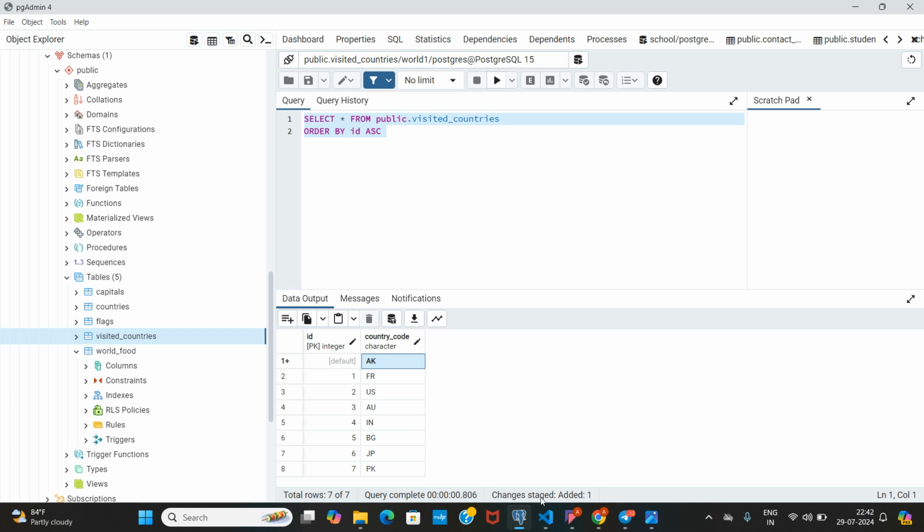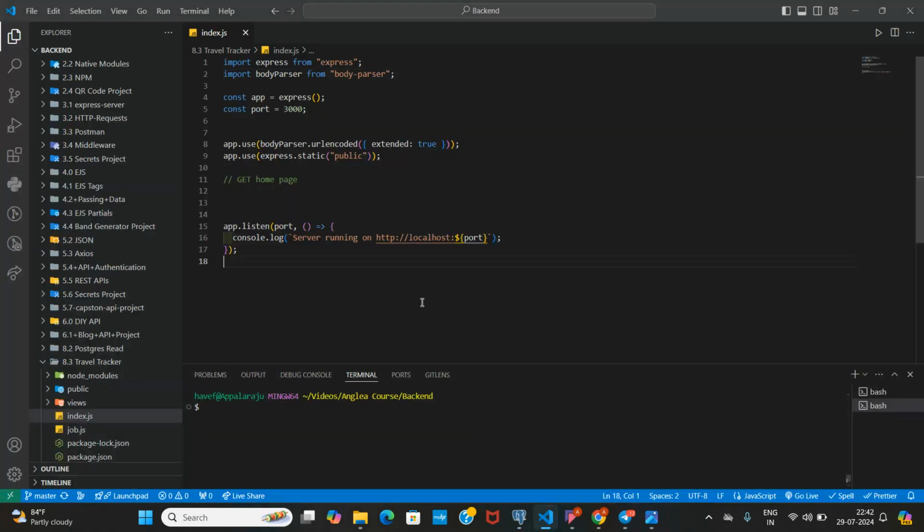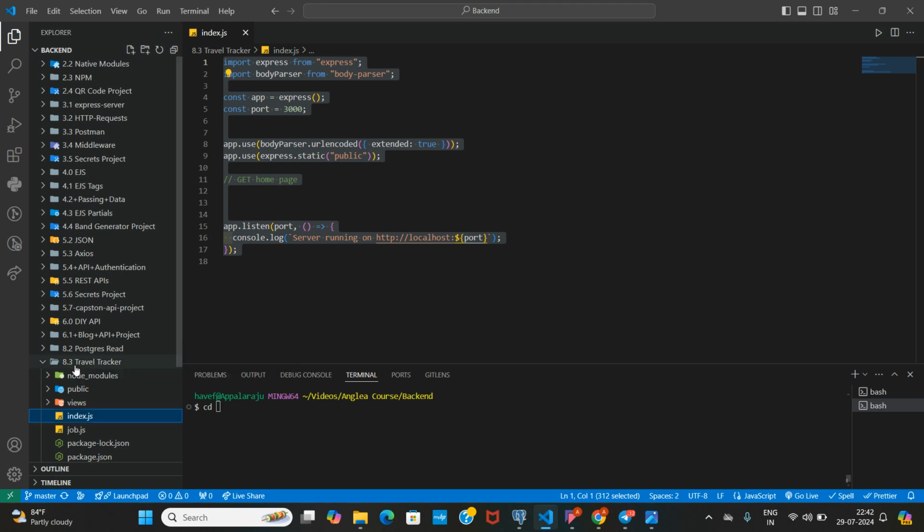So let's go to Visual Studio. This is where we're going to write our code in the index.js. So first things first, we've got to change the location to the current directory, travel tracker, like this and hit enter.